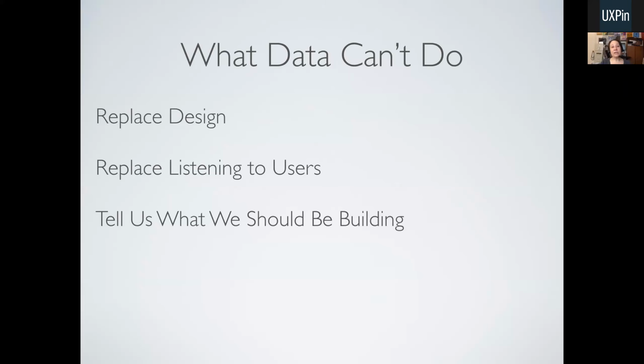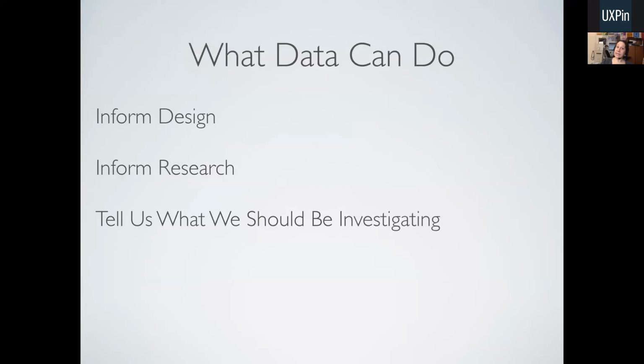Quantitative data also doesn't replace listening to users. Sure, it gives us another channel for getting feedback from users, but the information that metrics and analytics give us isn't the same as what we get from connecting with real human beings really using our product. This stuff also can't tell us what we should be building. It only gives us information about what we have built. That is an incredibly useful tool in deciding what to try next, but it's not so good that we simply throw away all of our other tools now that we have big data. We'll talk a little bit more about this later. But first, I want to talk about what quantitative data can do.